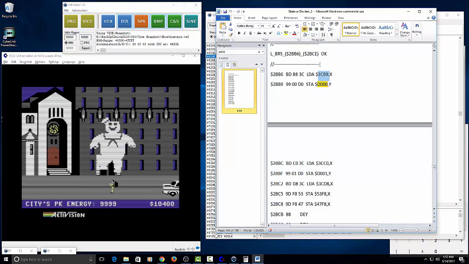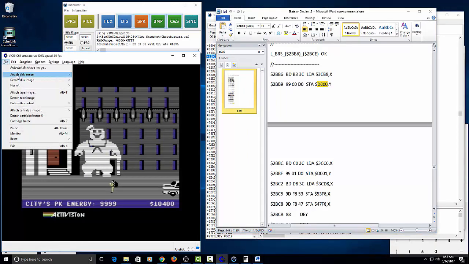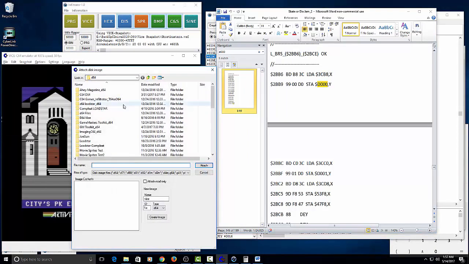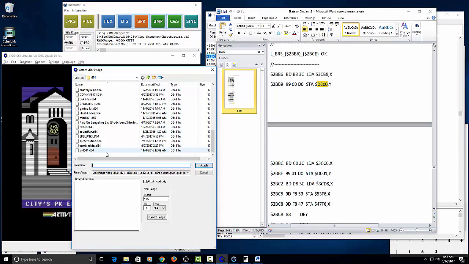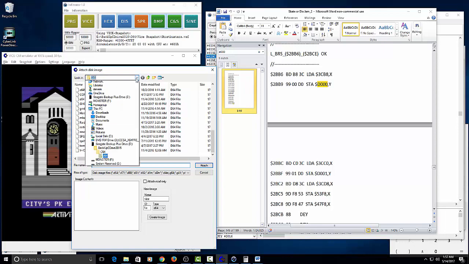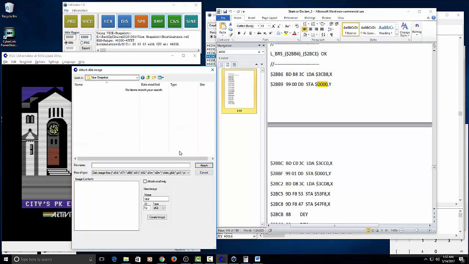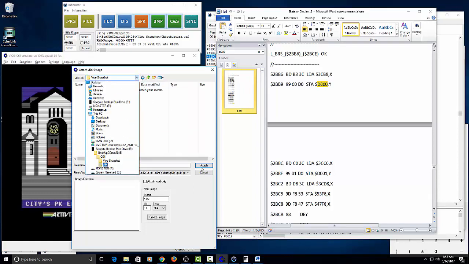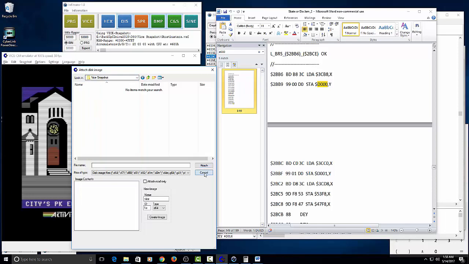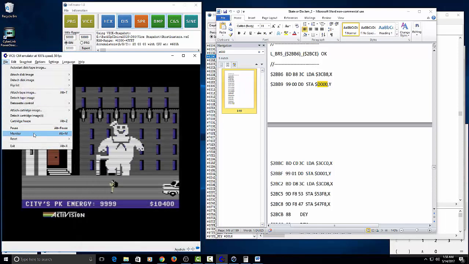So as an example, I'm going to pull up Skate or Die maybe next here, since we're kind of getting bored with this one anyway. Let's see if I have it on here actually. I don't know if I do. I may not even have it on this one. Let's go back to my snapshot, see if there's anything there. Nope. So I'm just going to reset this for now.